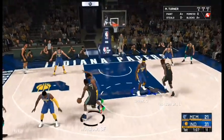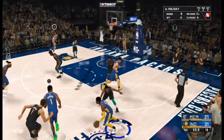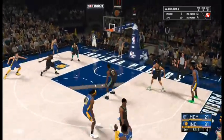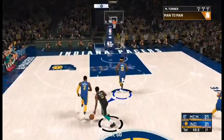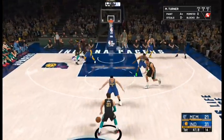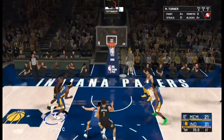Jackson with it. And you can see his scoring totals. Those are some pretty good numbers. He's putting up close to 15 points a game on average. Outside Holiday. From deep. The Grizzlies pull it in. 50 seconds left in the first quarter of the game. Melton passes to Jones. Pass to Melton. Lets it go with a three.